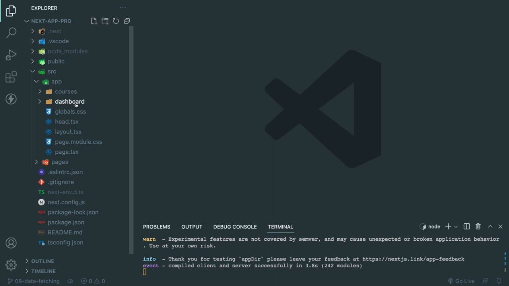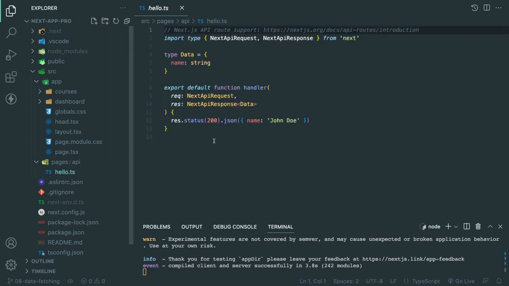You can also create handler function API routes in Next.js. If you go to the pages, you will see the API. You don't need to configure Express.js with Next.js. This is the handler function.